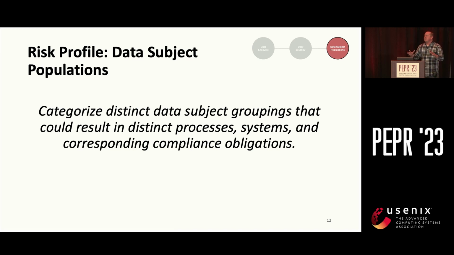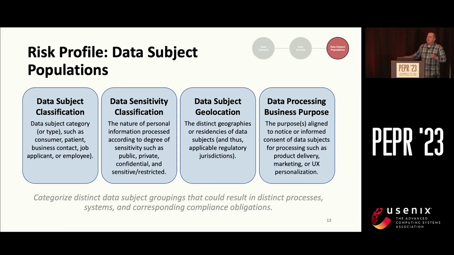Sorry for anyone who doesn't like all of the acronyms you never needed to know. The legislative side is a key element. We've talked about that a lot here. This is the intention to say, who am I dealing with? And help me work with my legal team to understand what the connection point is. This set of 4 core elements is something that I've used repeatedly to be able to get to what are all the combinations and permutations of unique things happening within my product, my process, my enterprise. Data subject classification.